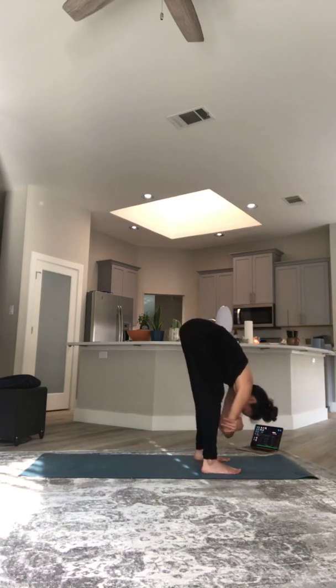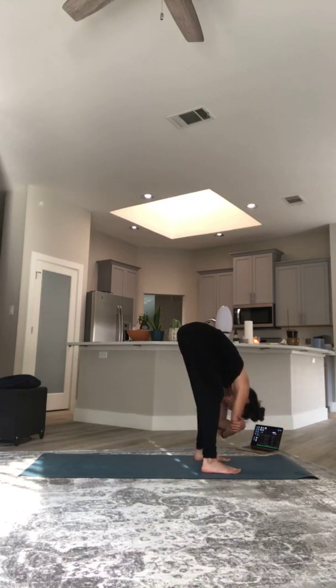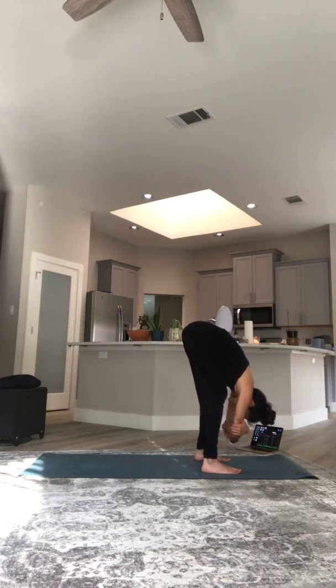From here, grab your elbows, sway your arms forward to back, forward to back. Shake your head yes, shake your head no. And then begin to sway from side to side. Inhale in one direction and exhale in the other. Nice and soft.